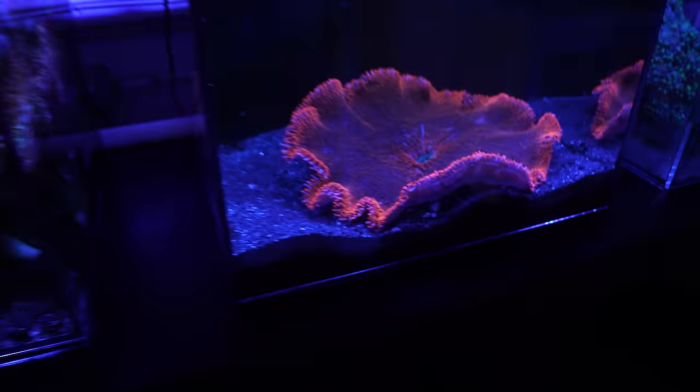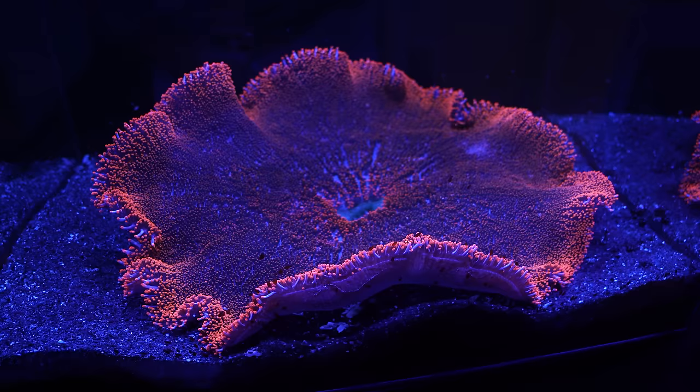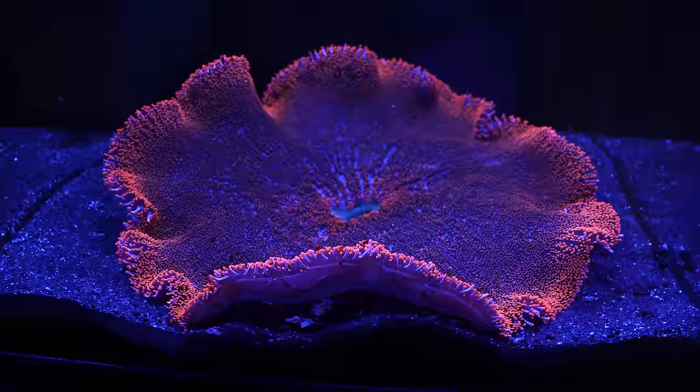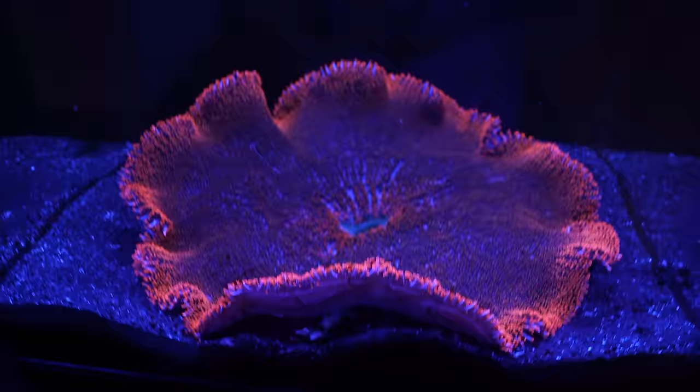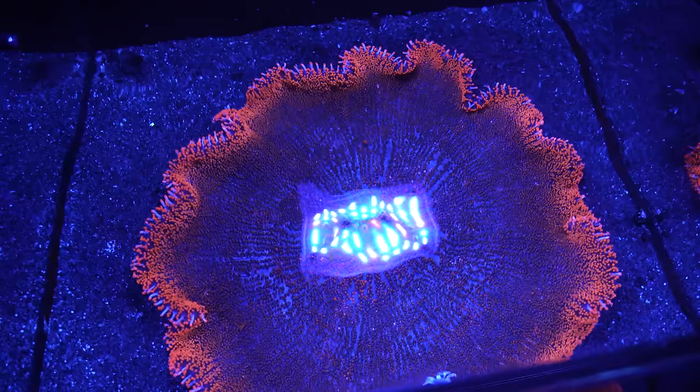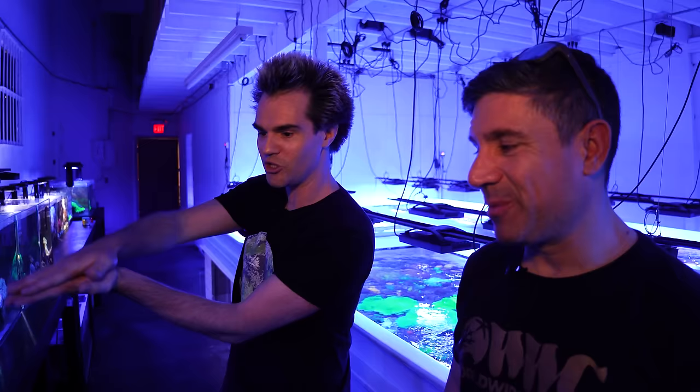You can see mostly I don't have substrates, just to keep cleaning a little bit easier, to keep nutrient levels down. I tend to run blue LEDs. I'm running the Radions. We've got the XR15s and the XR30s, the G5s. And those are great. And definitely, you've got to be careful with blue LEDs. You can definitely cook corals. So my advice is always to start them shaded. Start a coral at an angle. I've been pitching that on my videos. You put the coral top straight to the light, and they will bleach out.